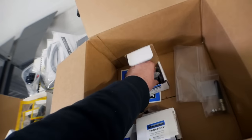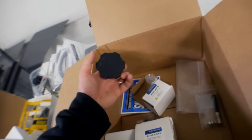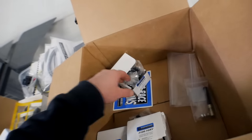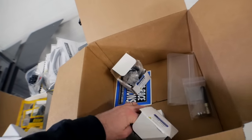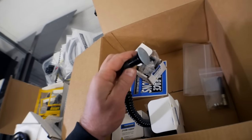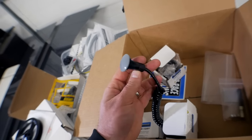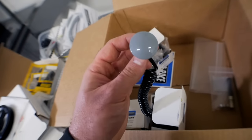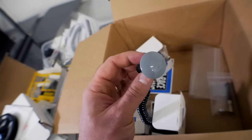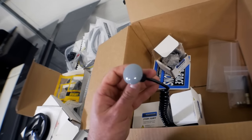Love it. While I was at it, I had to just complete the set. Got the black billet radiator cap. It's pretty ugly, the one I got in my car now. And then I grabbed some gray colored buttons for this car. I think these are gonna look real clean and real cool with the steering wheel setup that you'll see soon. I ordered it and it's not here, but the gray buttons are looking pretty slick.